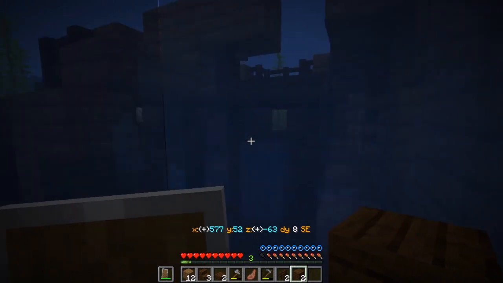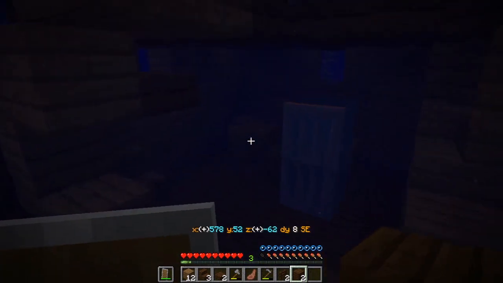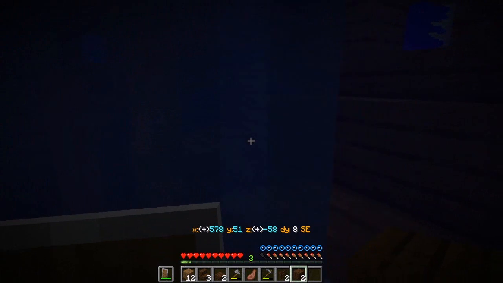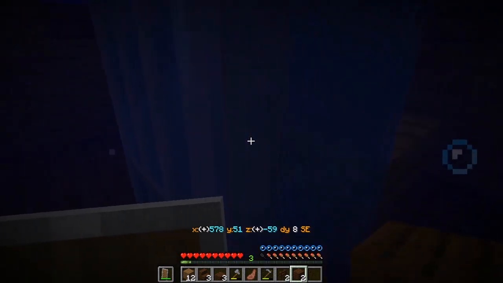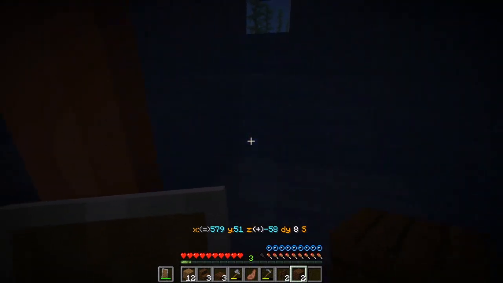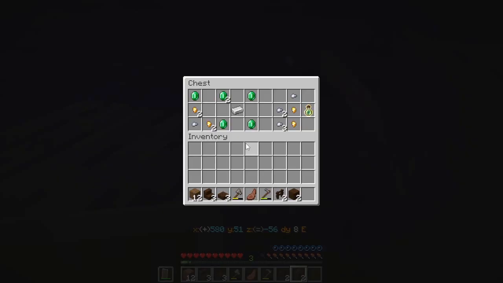Let's breathe here. And now let's find that chest. Actually, I put a door inside here. It still feels dark. Well now, let's see. Where did I put... did I put this into a place where I can't actually get to the door? Alright, there we go. Where is... Here's the chest right here.